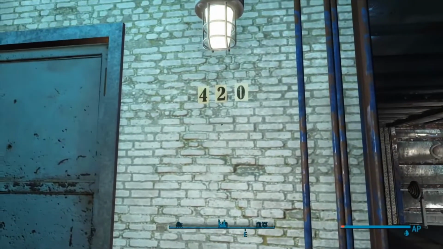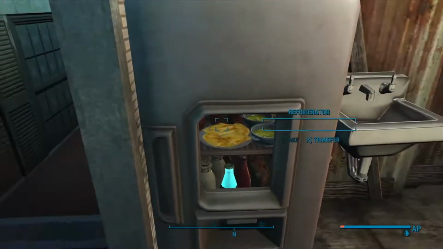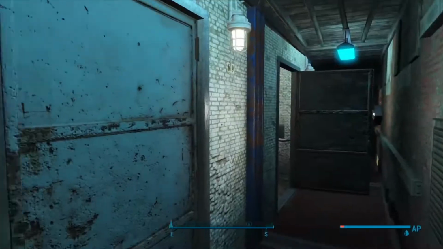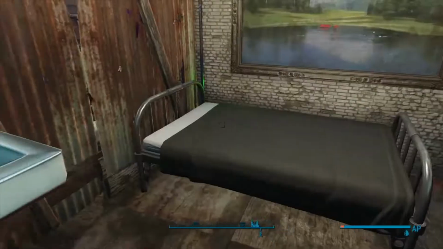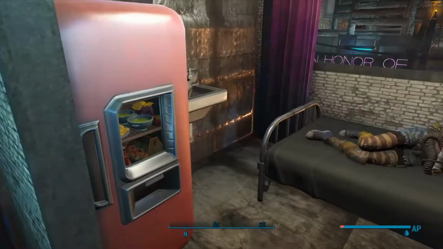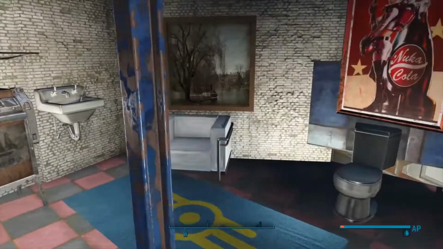So we've got room 420. As you look in here, it's a nice little establishment. Somebody's living in there. They got a refrigerator, a sink, a radio, that's cool. Room number 69. Another little setup, very nice. And room 187, we're all very mature. With a nice little view looking out over the rest of the setup here.